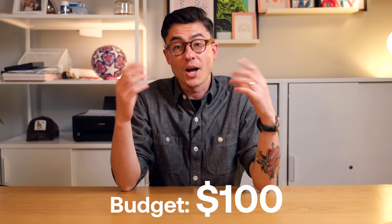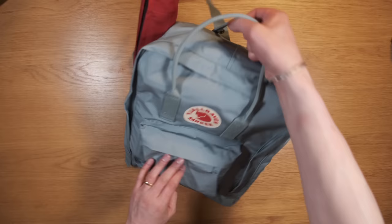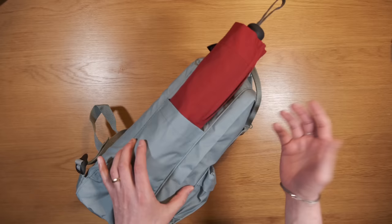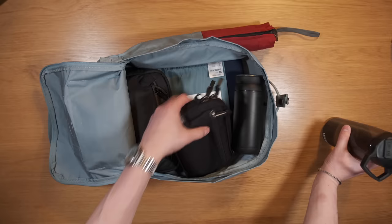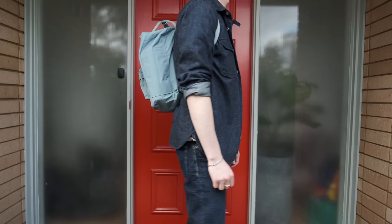Under $100, things get more interesting. You can pick up the Fjällräven Kånken, which is a bonafide classic. It shares a similar history with the Jansport in that it was one of the first backpacks used by school students in Sweden. It's been adopted by the alternative subculture and you can really make it your own — so many different colours, you can draw on it or embroider it. While the straps are a little basic, the material makes up for it. This is Vinylon F, which is water resistant without any coating — the fabrics react to moisture, swelling up to lock it out. I love the Fjällräven; I think everybody does.